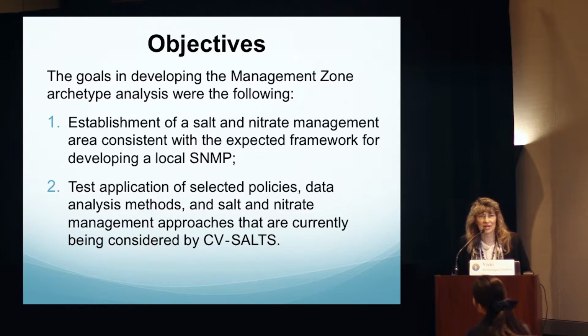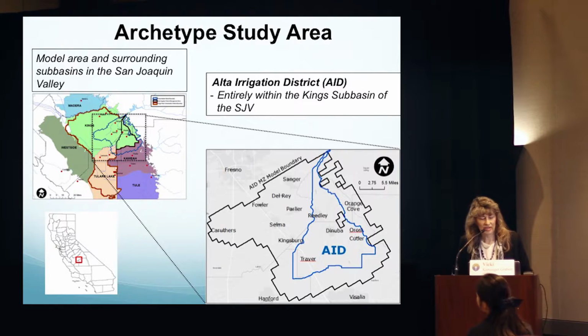This particular work focuses on management strategies and a technical look at them using tools, methods and approaches, not necessarily something that would be needed for every area, but in more complicated areas, some of these tools would be more helpful. So the study area is south of here in the southern part of the Central Valley. It's within several groundwater subbasins. The area that we are working with was actually pre-selected, and it's shown in the blue outline here as Alta Irrigation District. So we were tasked with a specific area, and the first thing that we needed to do in order to use the tools was to expand our study area appropriately for the use of a groundwater flow and transport model.